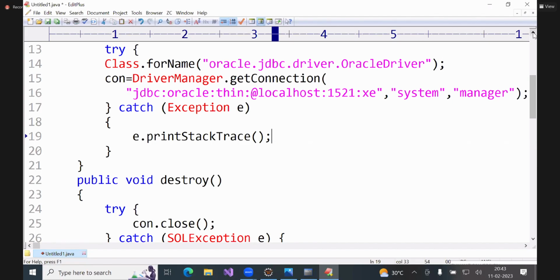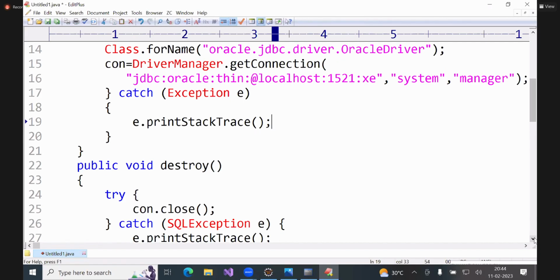When is the destroy method called? Whenever the servlet instance is removed. That means whenever it is undeployed or whenever the server shuts down, then the connection is closed. They won't shut down, not required. Always keep the connection. If any problem occurs, they'll shut down, and at that time the connection is closed. Generally, in real time, they won't shut down. 365 days, 24 hours required.